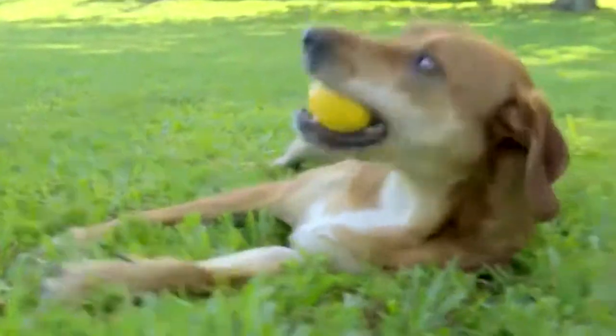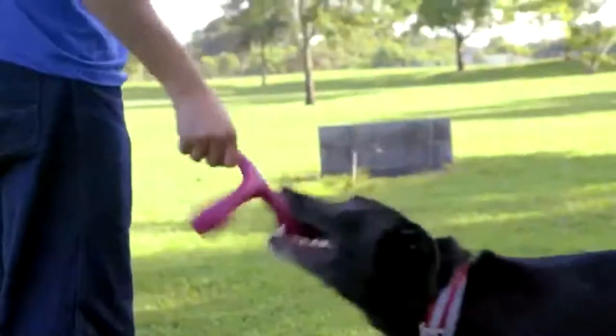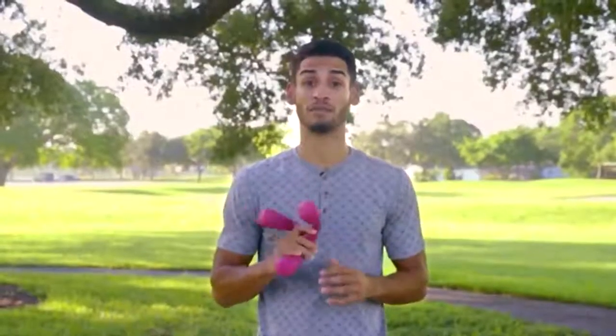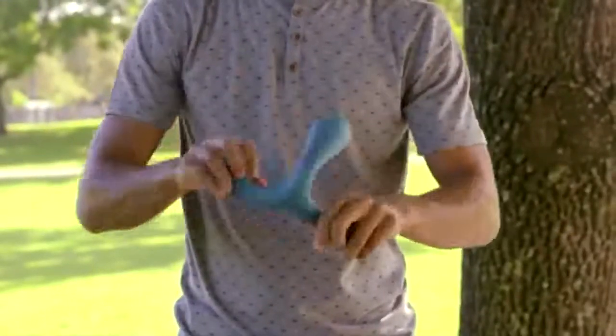They're built so your dog can compress the ball between their teeth, giving them a satisfying release of endorphins. Is your dog a fan of tug of war? Give them the ultimate challenge with the Wox, a wiggly wobbly toy that's meant for interactive play between you and your dog, or just dogs. Its three squishy legs are easy to grip for both you and your dog. Perfect for dogs who love to tug, toss, and shake their toys.